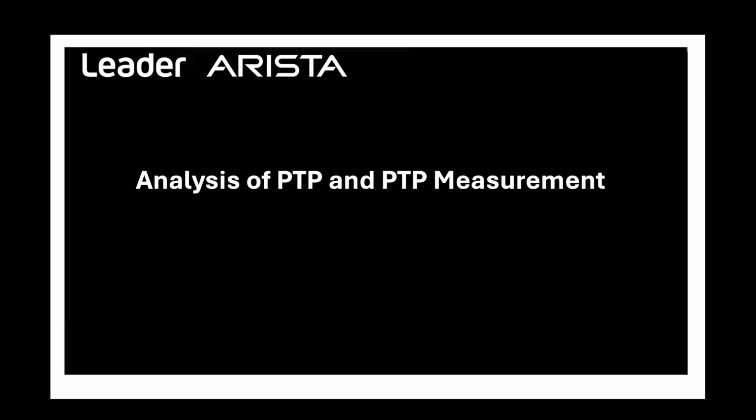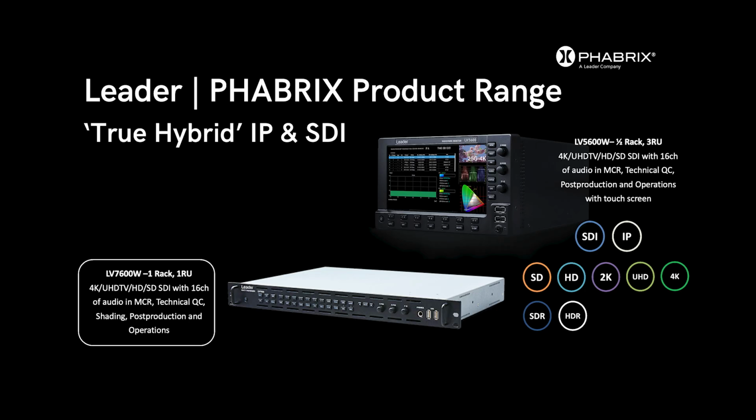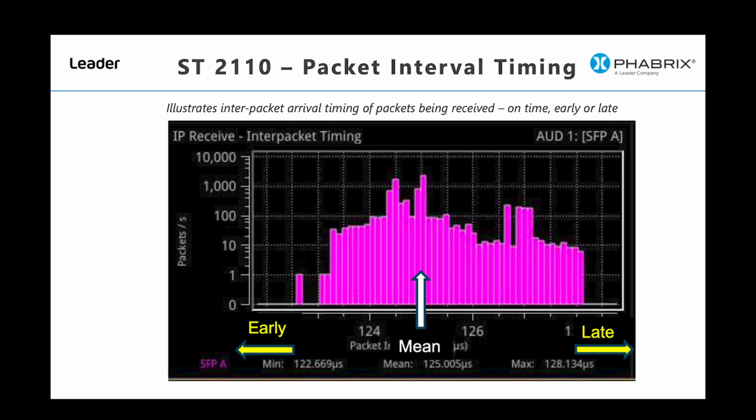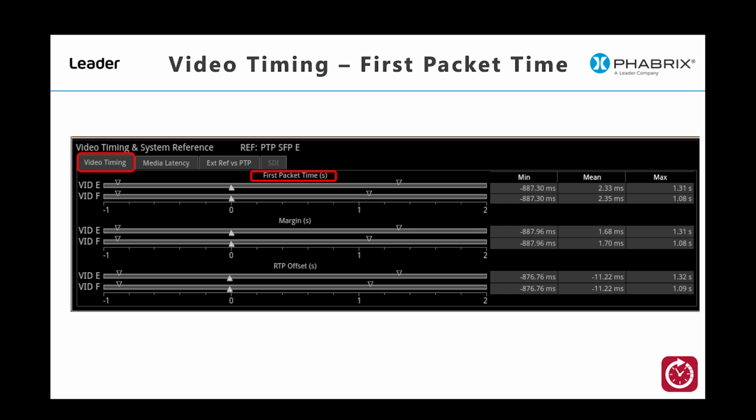So one of the questions has been about PTP monitoring, and we've discussed there are tools, and there is probably no silver bullet analysis tool out there. We're very fortunate at Leader that we have both the Leader Zen series and also the Fabrics QX series, and they provide very different views on what's going on with PTP. Lots of people say to me, well, you're test and measurement, don't you measure the same thing? But the Fabrics and the QX series is a fantastic tool for showing you what is happening now. And the graphical displays with the PIT histogram for your packet arrival and all of the timing charts are great for now.